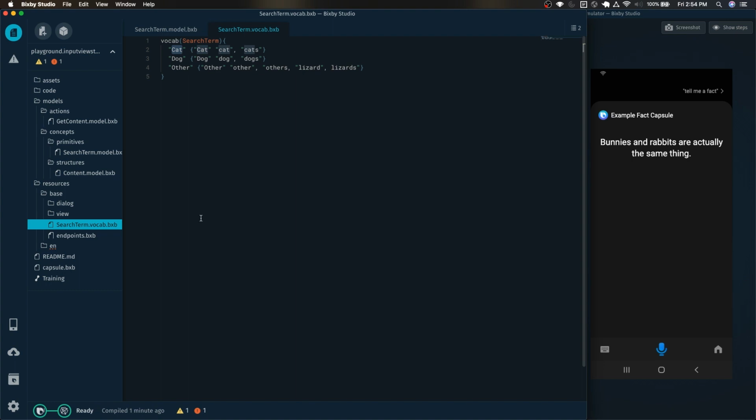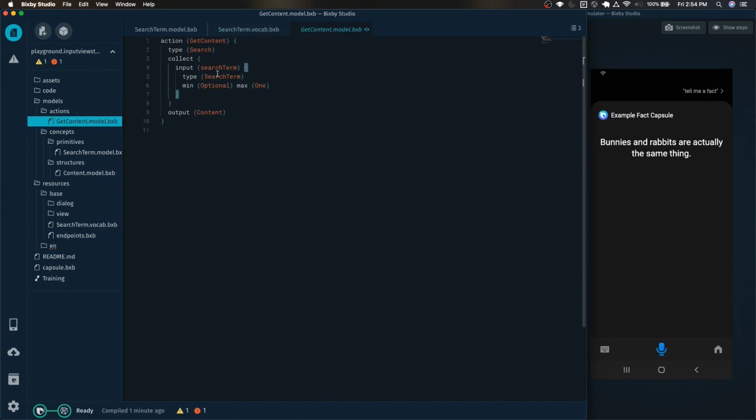So the next step we'll have to do is go to our Git content model right here, and we can see that right now the input of search term is optional. But in this example, we're going to make it required because we're going to want the user to choose a species. And what default init does is that it fires once it gets to this collection for the search term. In this case, we're going to need something that will get us the search terms that are available. So basically return the species that are available.